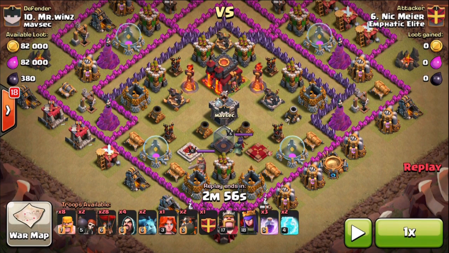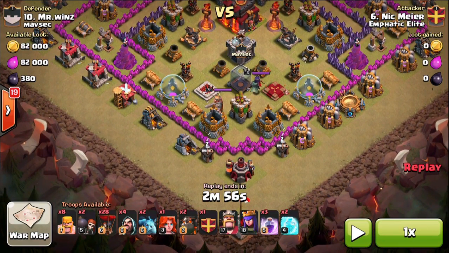I'll start the raid, then I'll pause it for you as normal. So 3 rage, 2 freeze. So he's going to use the freeze for the Infernos, and you can see the Valkyrie he's got there, a couple of 8 barbs as well. So that's going to be used to take down the CC. 28 loons, 3 hounds, I believe. I think there's a hound in the CC as well, maybe, or that might be a golem. So let's watch.